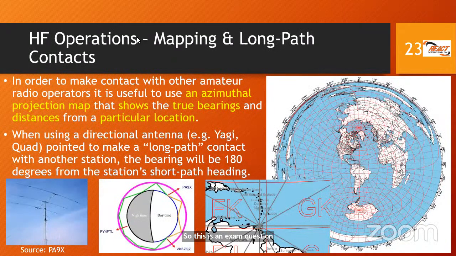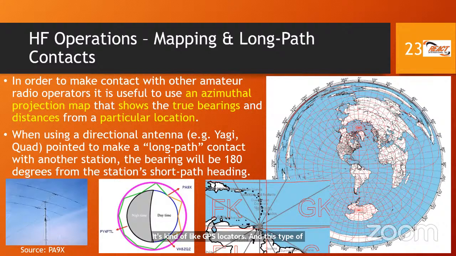Okay, a couple more slides. So on your right-hand side, there's a map, and we call this the azimuthal projection map, right? And this one is actually centered on Trinidad and Tobago, and we have kind of zoomed in here to show that there are grid squares or locations on the map that we can say, okay, this is Foxtrot Kilo, this is Golf Kilo, these are the squares. It's kind of like GPS locators. And this type of projection is called an azimuthal projection map.